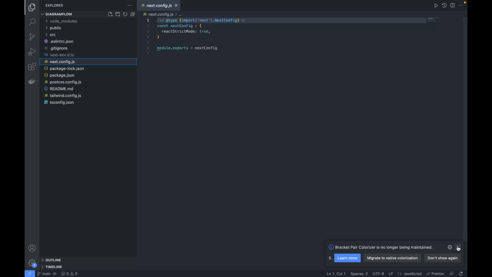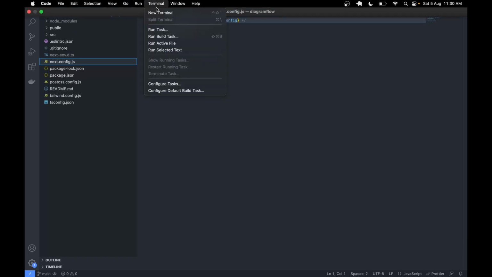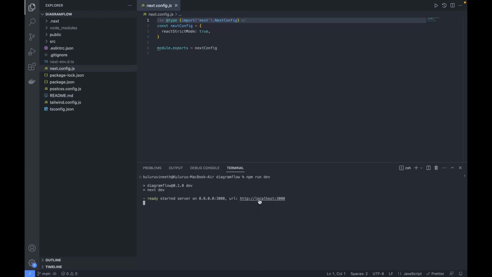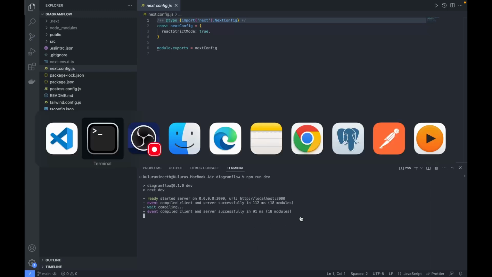Fine. So this is the starter project. I don't want to touch the UI part first.